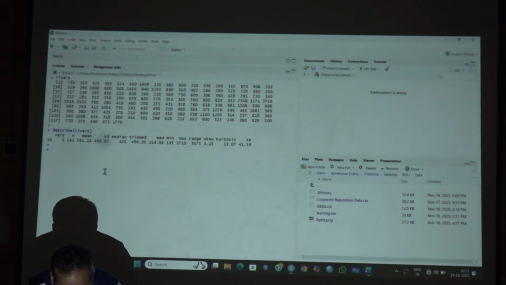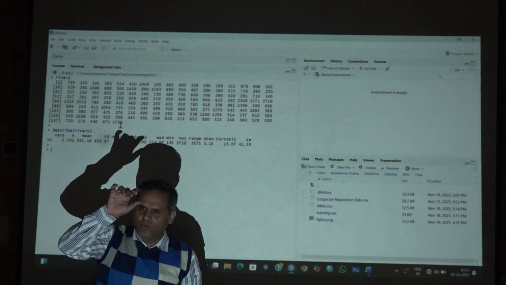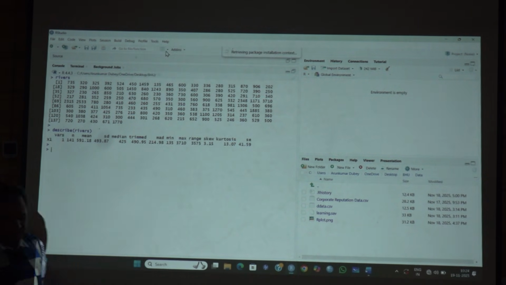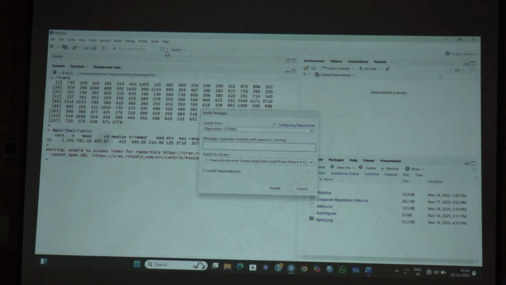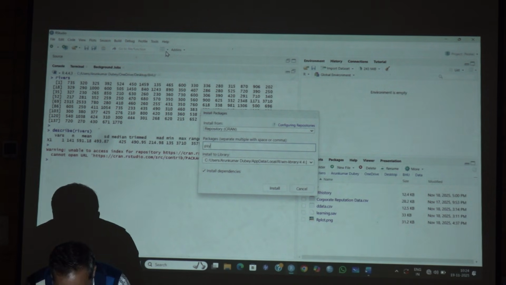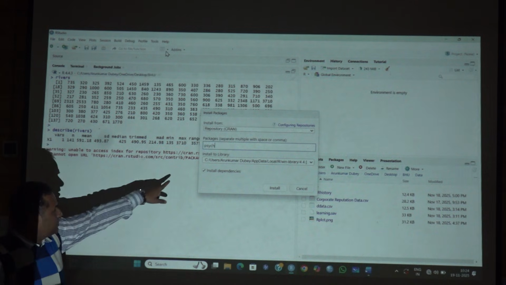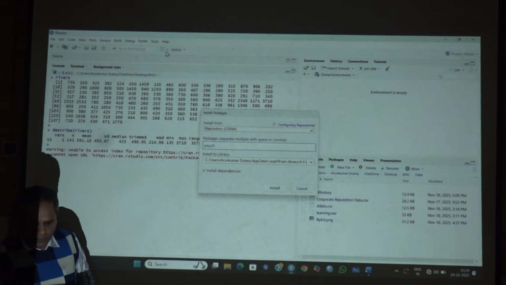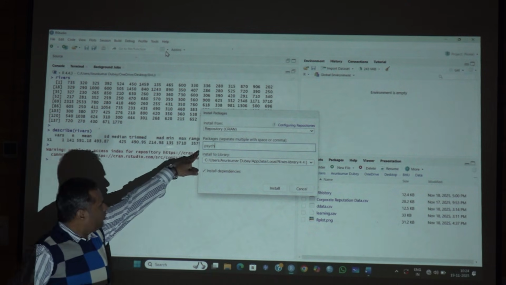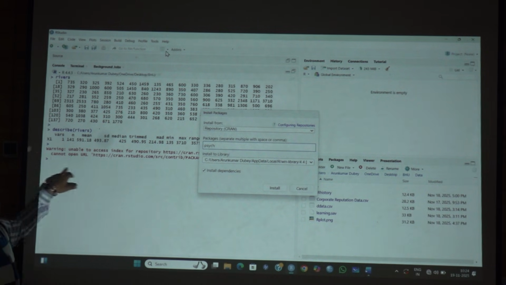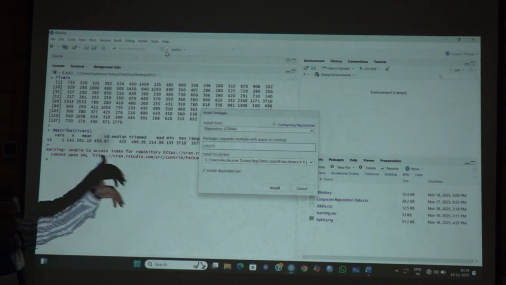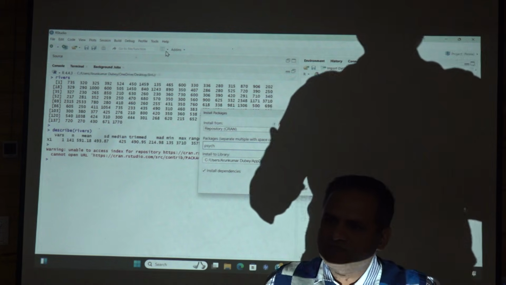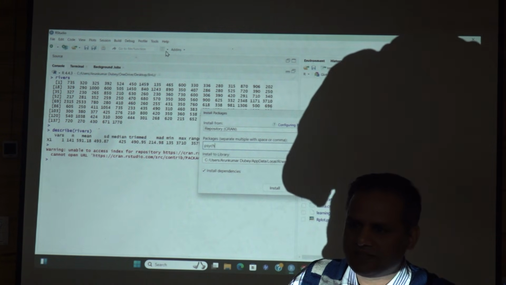Now normally of late I don't tell people to do this install.packages. Simply go to Tools, and in Tools also there is Install Packages. Here you write, simply say psych, but again it requires internet connection. My Wi-Fi is not functioning, otherwise I would have shown you. Later on we'll connect, as of now I don't require. So here also you do. Here if you write that command, automatically install.packages comes. See, R is so user friendly. It doesn't encourage you to buy so many things. Hope I am clear with this.